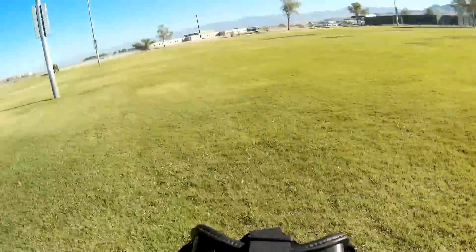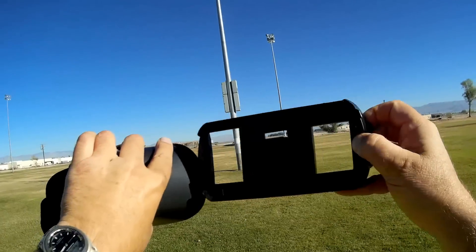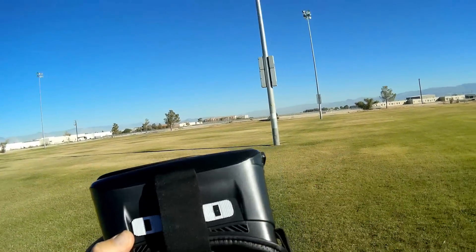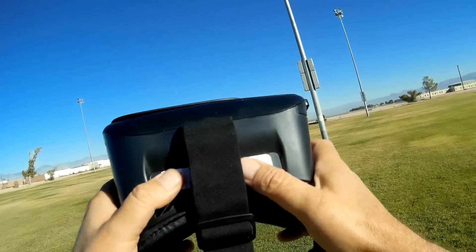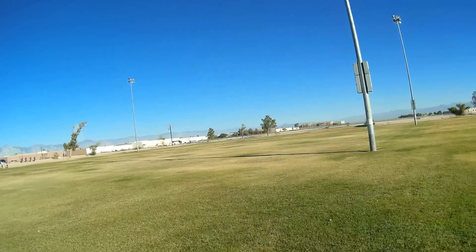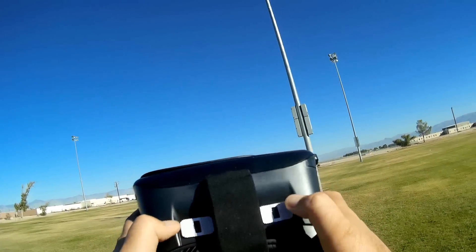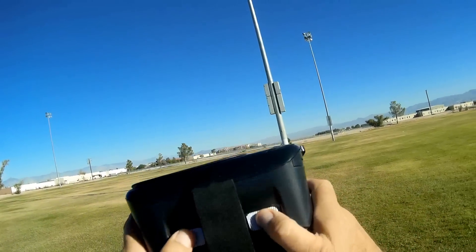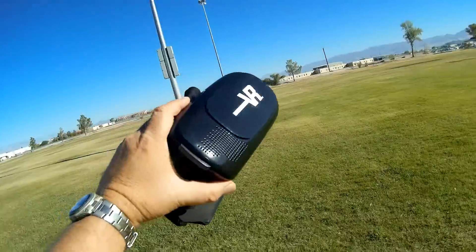Let's go over the controller. The on-off switch for this GPS drone is right there — very hidden and hard to get to. It does come with VR goggles. You can slide your smartphone inside here and your smartphone becomes goggles, so you can fly this FPV with your smartphone. These goggles are actually very nice VR goggles with interpupillary distance IPD correction and adjustment, and you can also adjust the focus for poor eyesight. I'm going to be flying line of sight today, but this does come with really nice VR goggles.